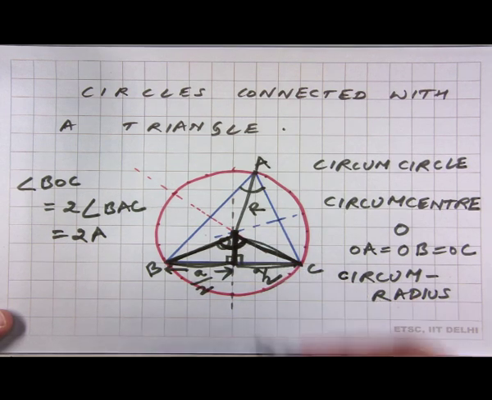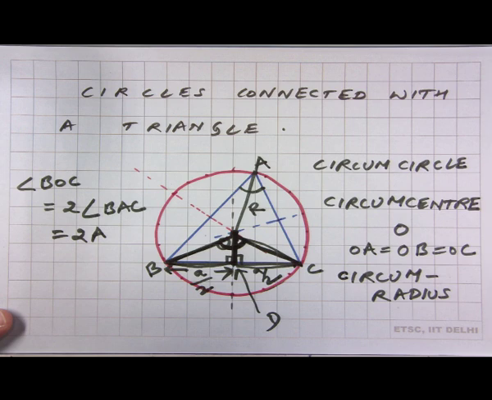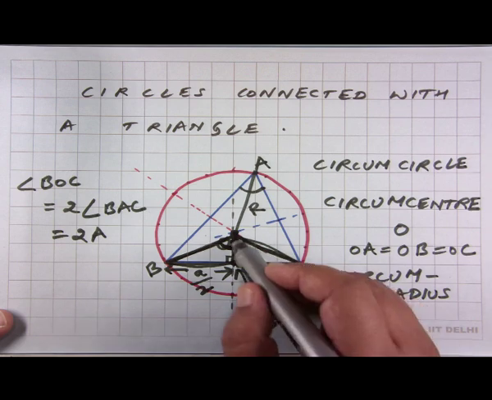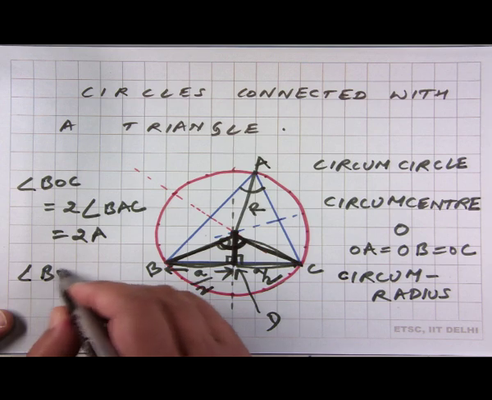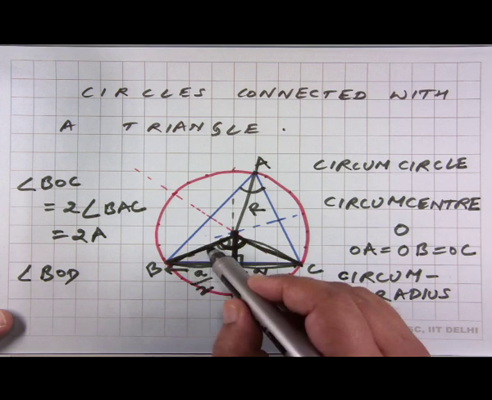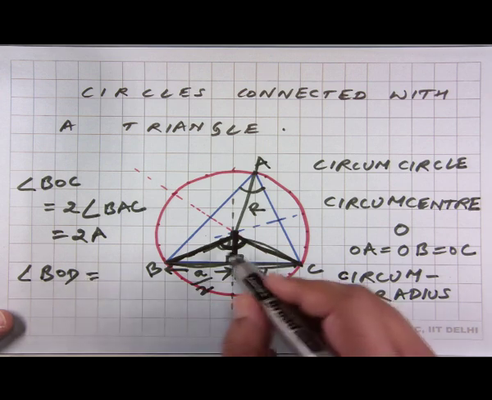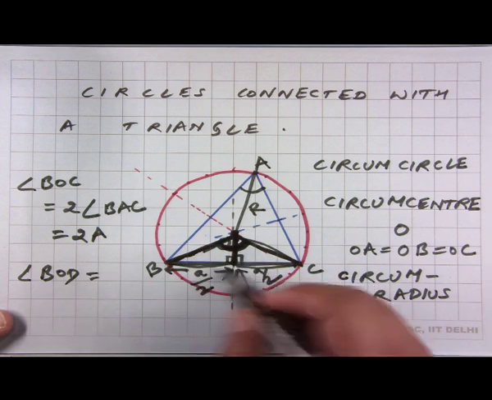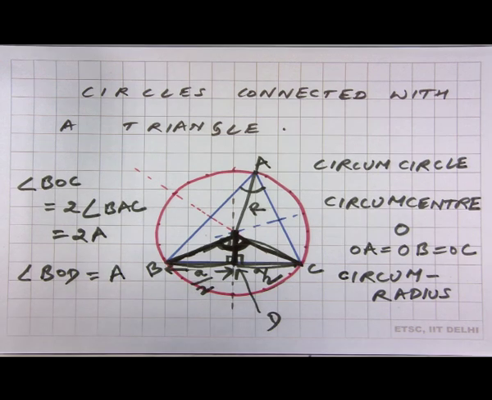And from there, let us say that this particular point here is D. Because these two triangles are congruent, it follows that angle BOD, so I am just talking of this particular angle here, is basically half of this whole angle. That is because these two triangles are congruent, and hence angle BOD is simply equal to angle A.